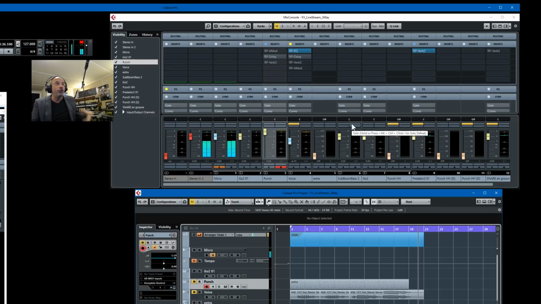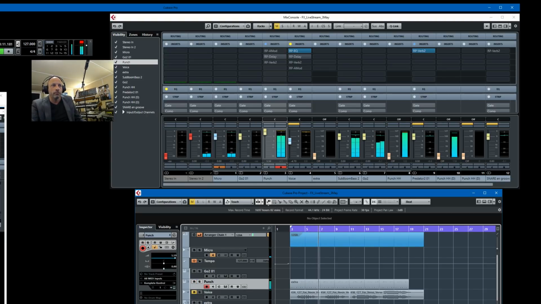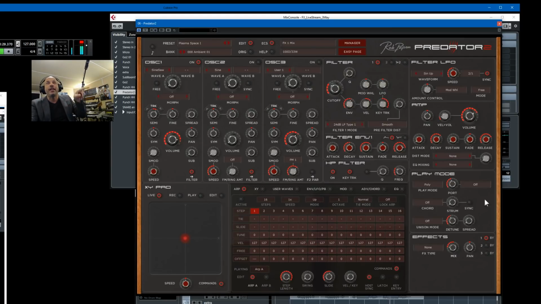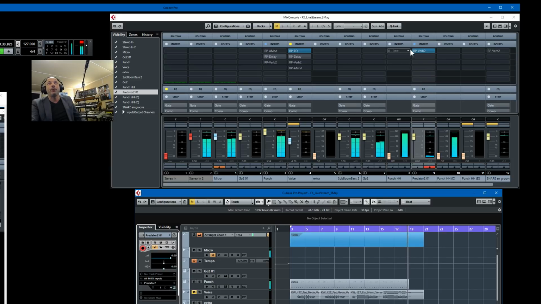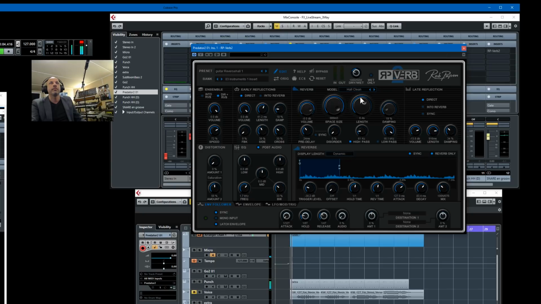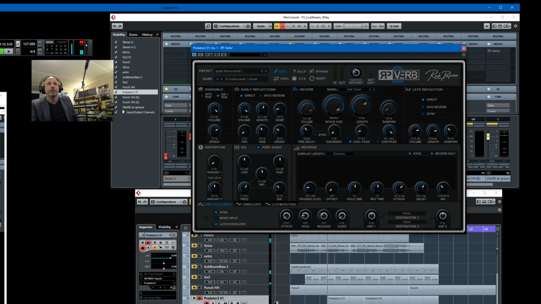And for the ones who are joining later on, I made simply a beat with a vocal. Of course, this is Predator 2. Oh no, this is Punch. Wrong one. This is Predator 2. I shut down the FX, and on synth, the RP-Verb is also nice. Okay, put it on here. See, on the synth sounds, let's see how that sounds. So it's just a synth sound, and only on the synth sound is RP-Verb added.